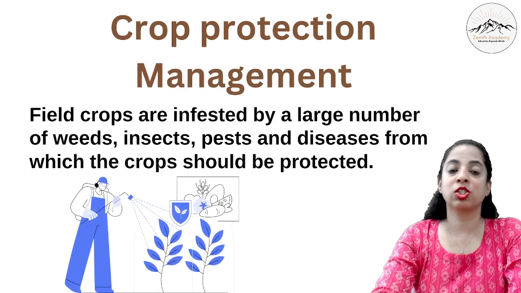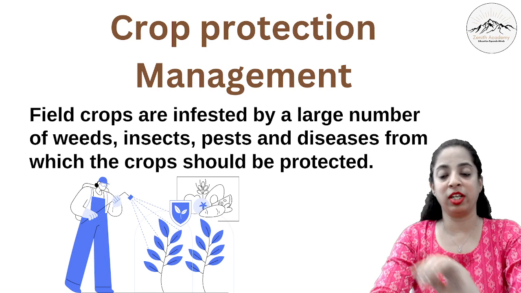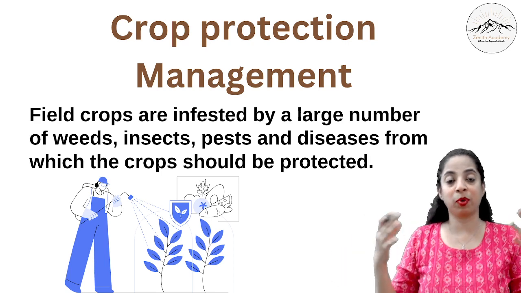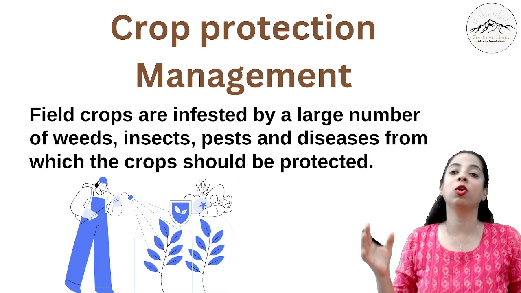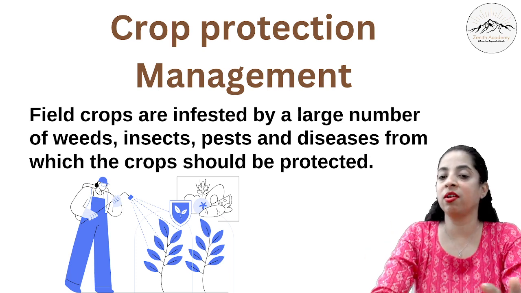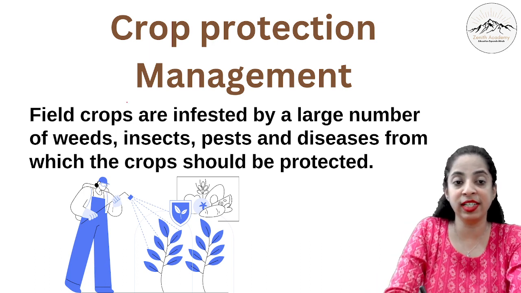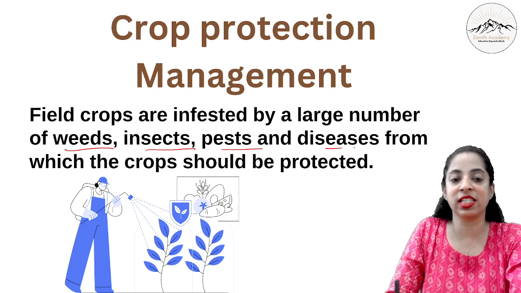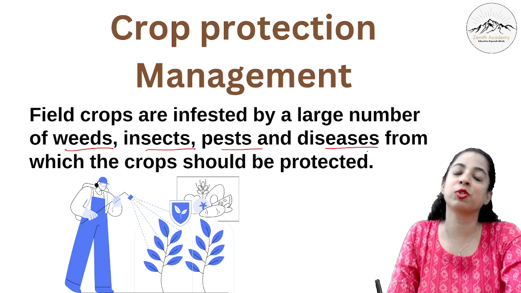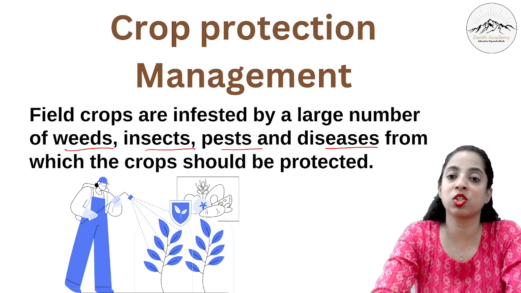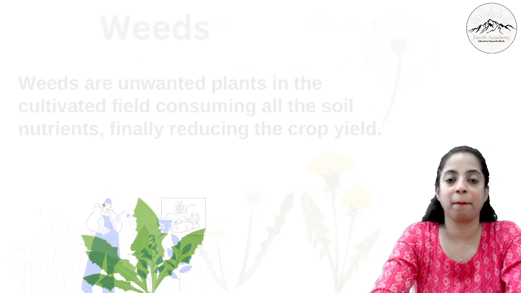Now let's come back to crop protection management. Till now we were talking about high yield and high production. Now let's talk about protection. So field crops are usually infested by a large number of weeds, insects, pests and diseases from which the crop should be protected. So that is why we should understand what crop protection management is.